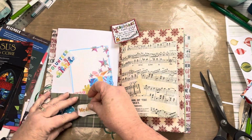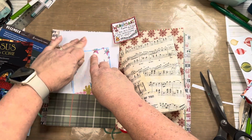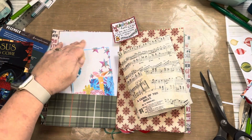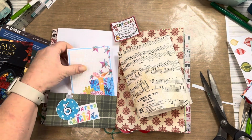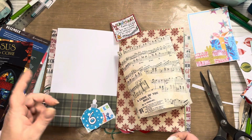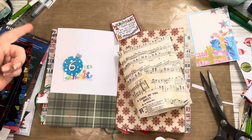Here is my day and date. And I'm thinking, now this paper I can write on. Some of my white sheets, which is the back side of the cardstock, some of it's textured. This one is not, so I could write on this one if I needed to. I might leave that. I have a pocket here if I need it. I have a pocket here even if I don't need it. I could cut it and make a flip out like I did with the upper one.